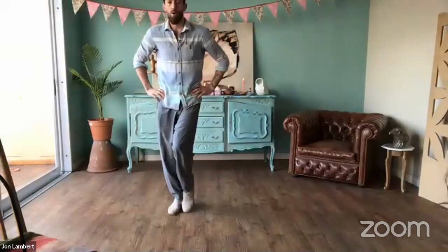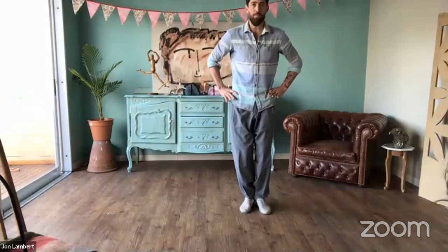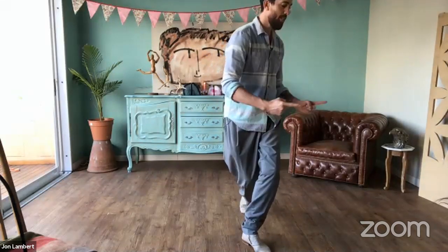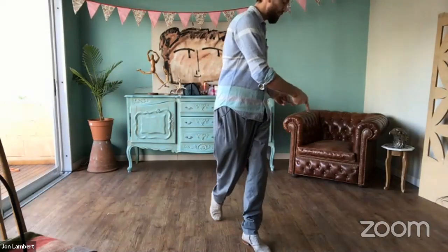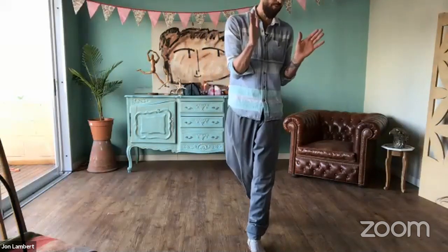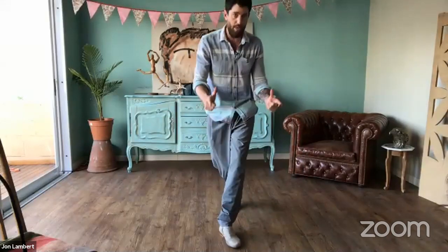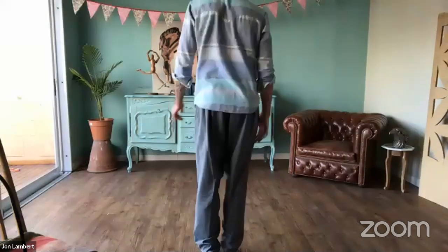So we have one, two, three. Three, I keep the expansion of the hip. Three, I go down. Four, I come through my legs. Five, she steps. Now I'm going to open a little bit with this so that when she steps back, I'm already turning. If I go straight back, it's very difficult for me to create a turn. So when I went forward, I went underneath her, and I'm going to rotate a little bit around to my right side. Here, I'll do it to my back. Here, we'll do it like this so you can see me.